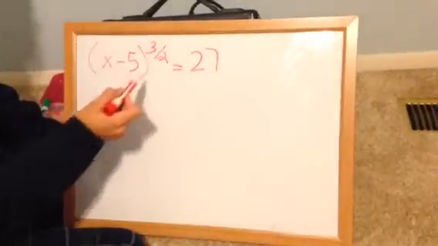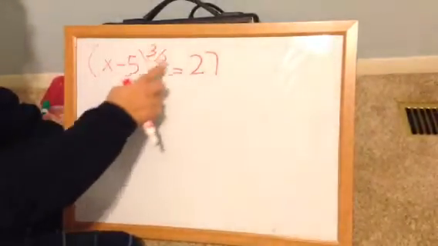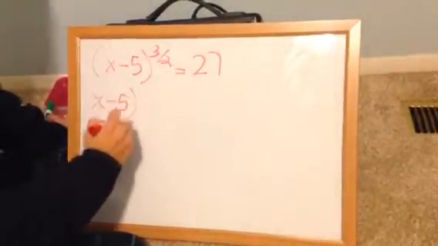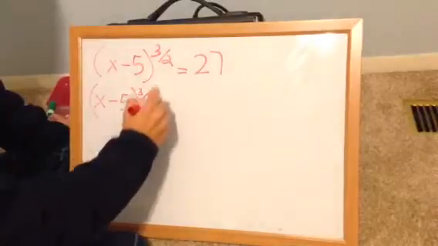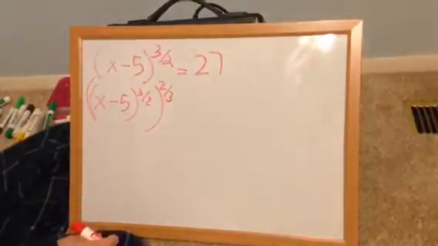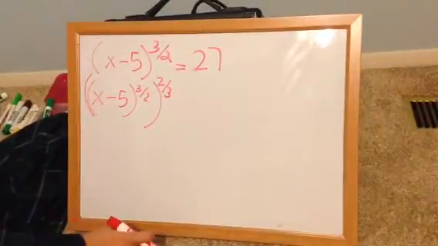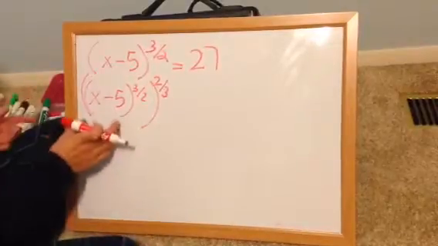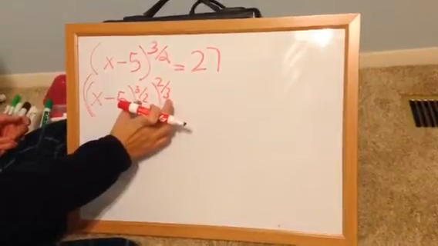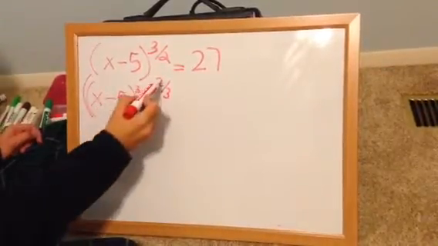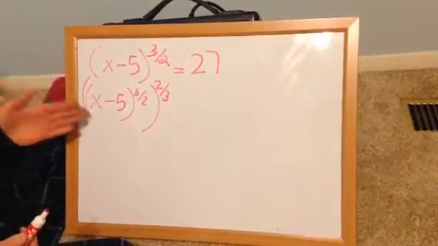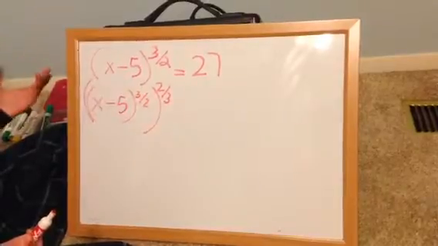So let's go ahead and do that. We're going to try to make it raised to the first power. x minus 5 is being raised to the 3/2 power, but I'm going to raise that to the 2/3 power, its reciprocal, because by rules of exponents, when I have something raised to a power and then raised to another power, I multiply those exponents. So 3 times 2 is 6 and 2 times 3 is 6, which leaves me with 6/6, which is 1. And so x minus 5 to the first power would just be x minus 5.